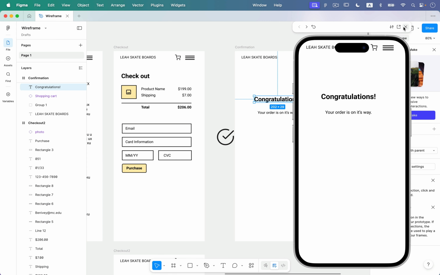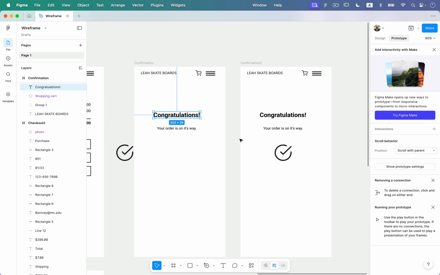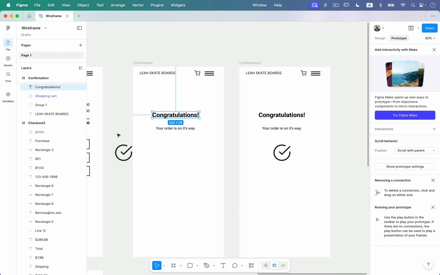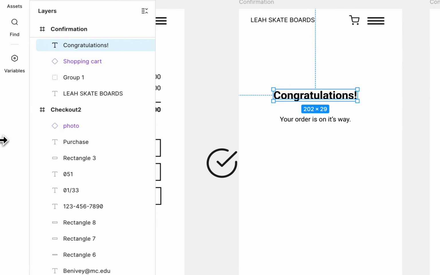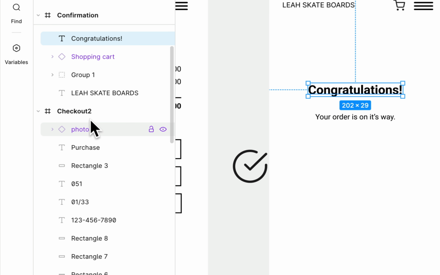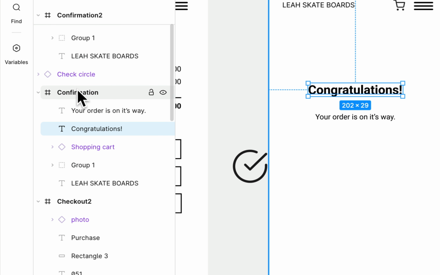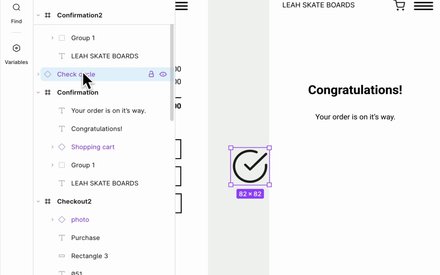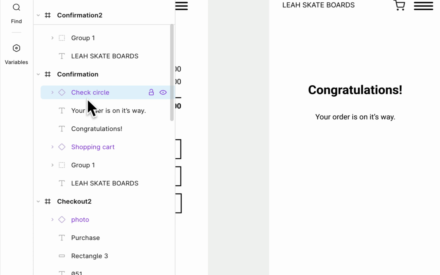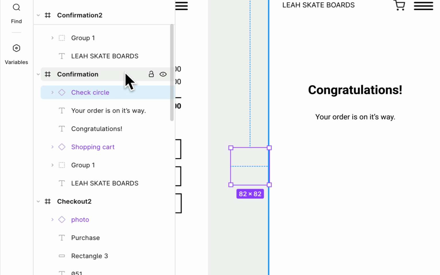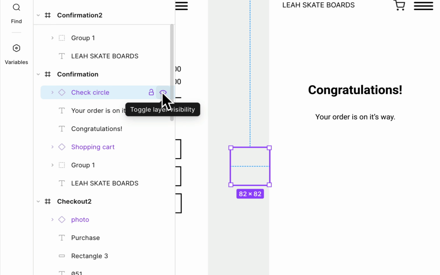The reason for this is when we dragged this little checkbox outside of our frame, if we go over here to our groups, let's go to the confirmation one, you can see our little circle check is outside of the confirmation layer. So we need this to be back inside of the area. Even though it's not there, we can click, we can drag it in, and now it'll be part of it as well. We still want to be able to see that though.